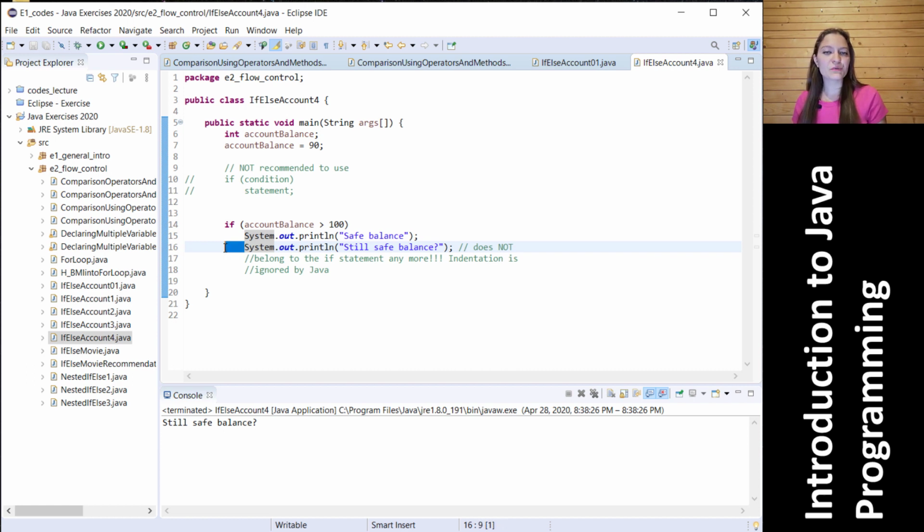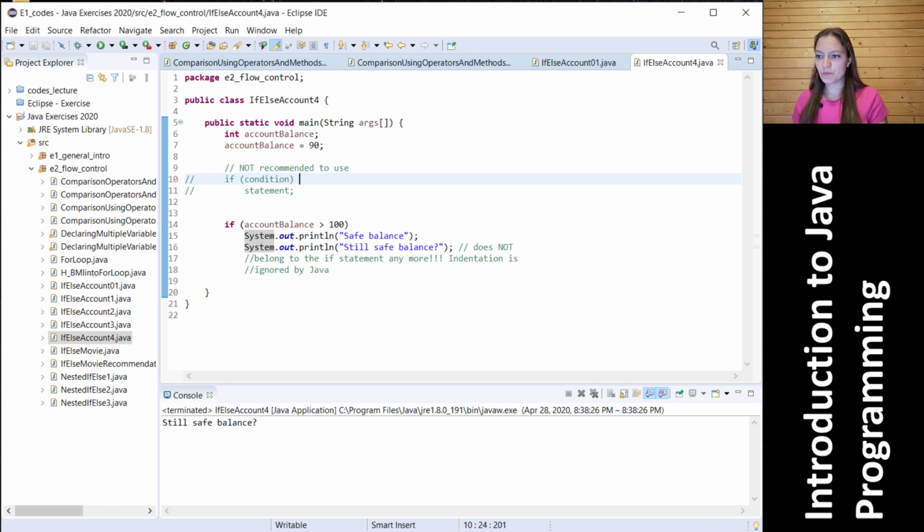However, Java, as you remember, does not see the difference between tabs or spaces, indentation, so to say. This is used only for you to improve readability of your code. So that's why, if you see such kind of code, please do not do it in the same way.